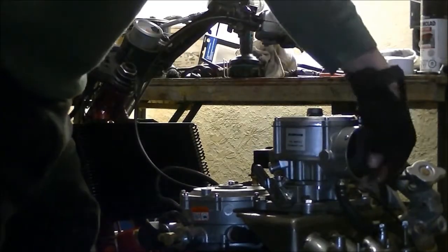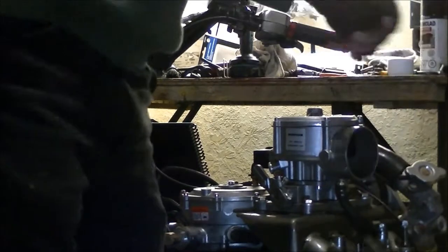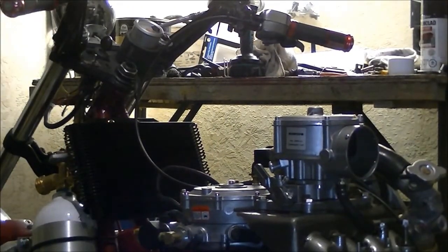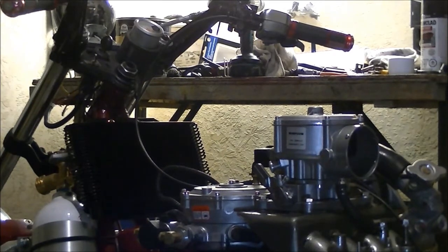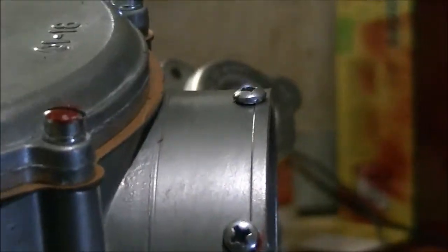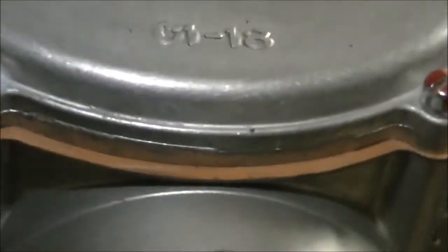There. I think I should try to get one more in the bottom there, but I can't get at it. I'm damned if I'm taking that mixer off for one. I'll see what I can do here. Well, there we go. I did manage to get one in all the way around. They're 1.5 inches apart. There is one in the bottom there too. You can't really see it that well, I don't think. Yeah, too dark down there.